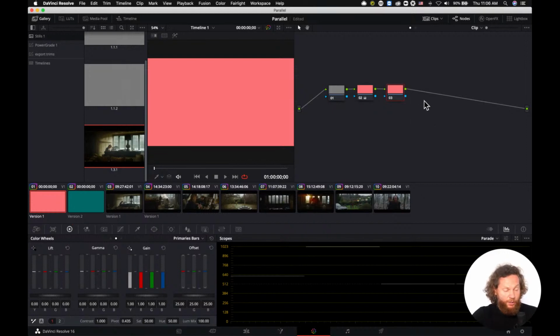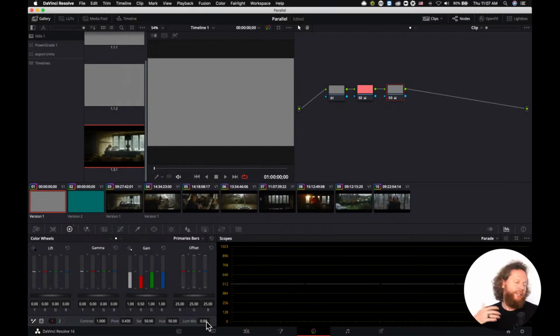The next thing I'm going to do is go to the next node, and in this node I'm going to apply a gain of 0.5. Basically, I'm going to multiply everything again, but the output of this node, which is now 2, is going to be multiplied by 0.5. So when we multiply 1024 by half, we get 512. So we should be getting this value, 512. However, my luminance mix is again on 100. So when I turn it down, bang, everything looks exactly as it should. Everything is back to square one.